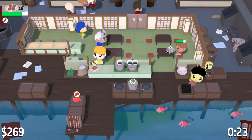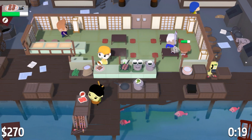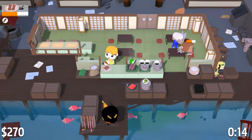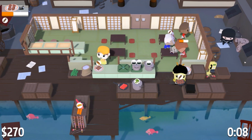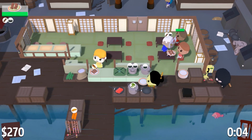Let's get this chopped up and cooked. We have 20 seconds, so we don't actually have much time. But if I can get some fish cooked as well, I'm gonna grab this yellow fish. Hey, buddy. All right, let's grab a tuna. I mean, no, it doesn't matter. There we go. And, all right, crap. We need to do that. Who needs it? There you go. And it was one more beef.